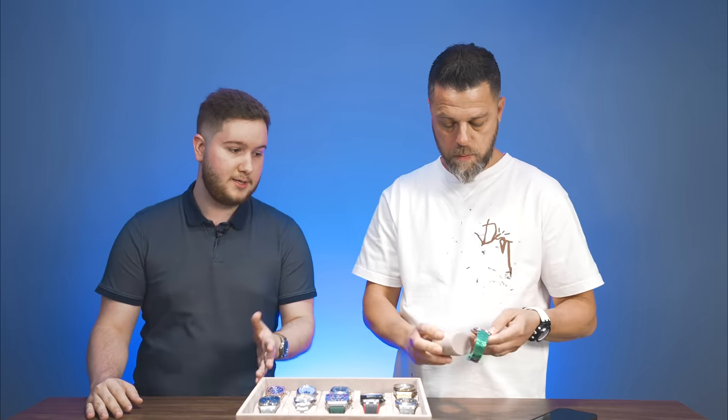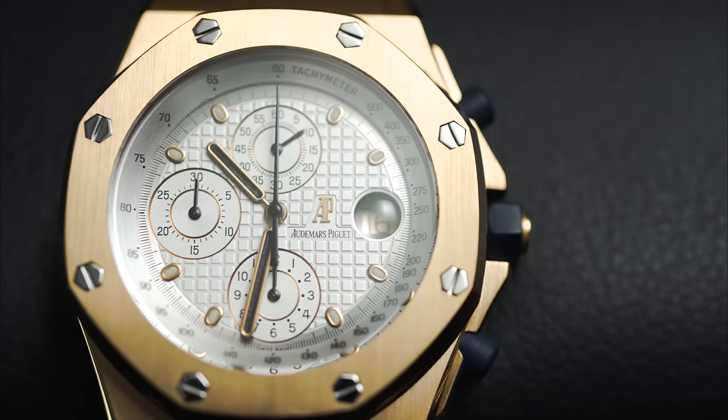The 5980, originally in steel, released in 2006, was actually Patek's first in-house chronograph movement. How crazy is that? The company has been around for so long. It takes them that long to create their own chronograph. And that goes to show that people always downplay the chronograph, saying it's just a chronograph, because it's taken for granted. Every major manufacturer will execute a chronograph, not realizing that it's still one of the most complicated complications to execute. Maybe that's why it took Patek so long to make their own, or maybe they just had money and bought it elsewhere.